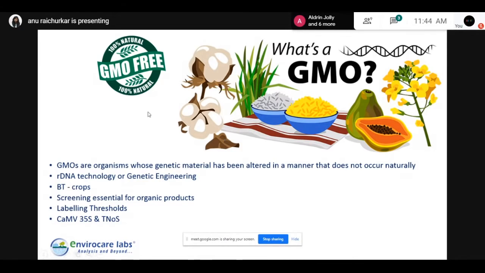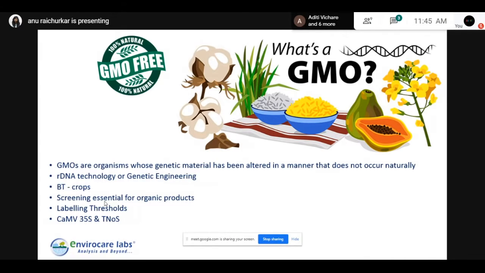The technique that is used to prepare these genetically modified organisms or GM crops is called recombinant DNA technology, which I've already explained earlier. The screening is a regulatory requirement. Whenever you claim that a product is organic, it should ideally not contain anything foreign to it. When you are altering the genome, then you are introducing something foreign that is not its authentic gene.